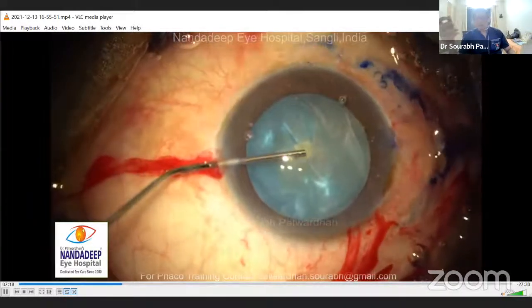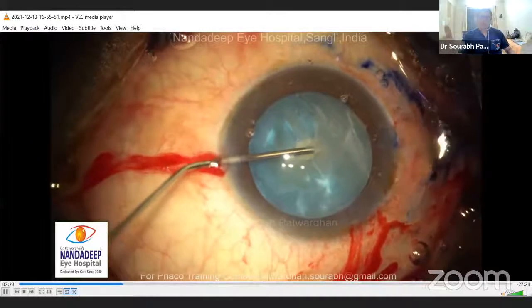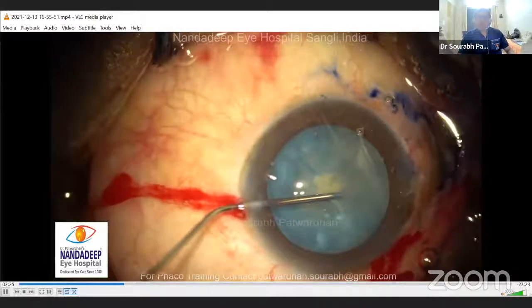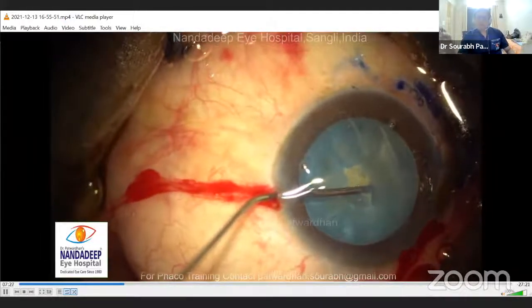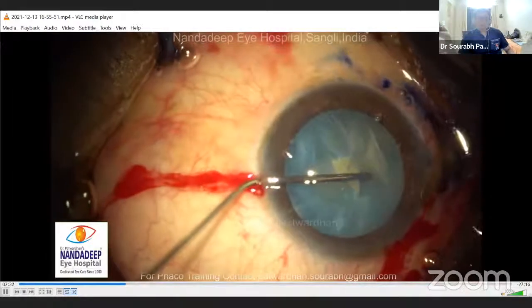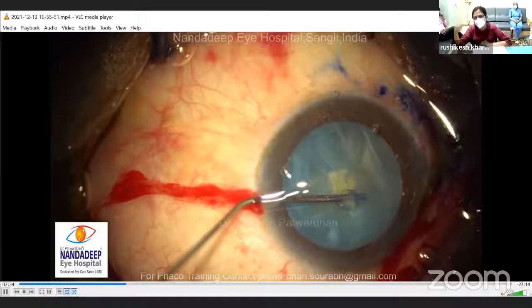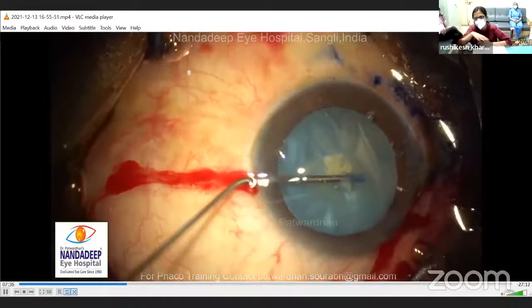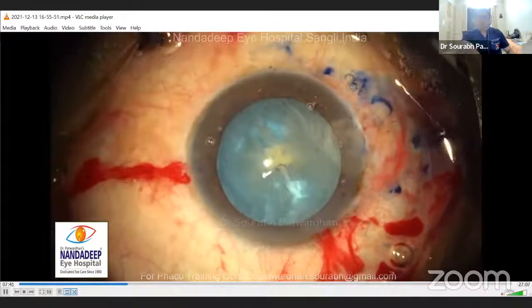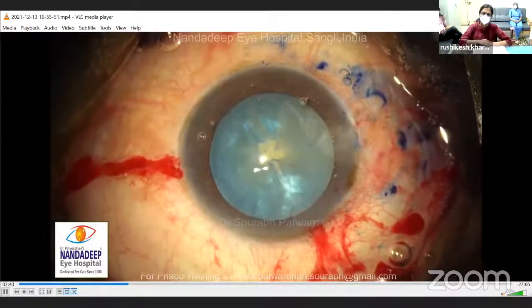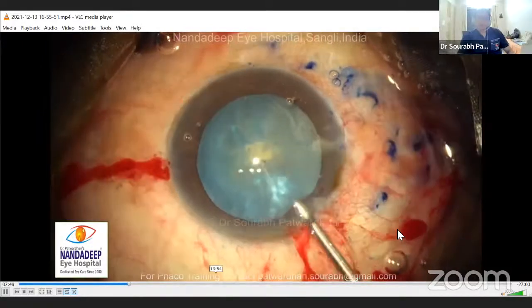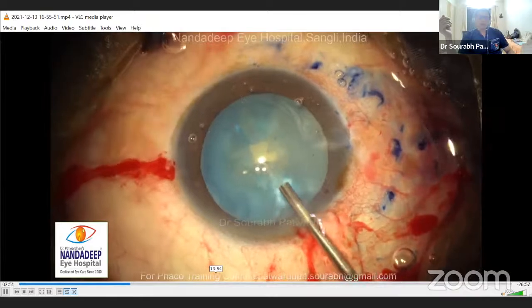Of course, on topical, I also do it manually only because it's quicker. We don't have to attach it to anything. But if the patient is uncooperative and you want to hold the globe with one hand, then you can use the active aspiration of the machine itself. The bimanual aspiration can, or the coaxial only we can use. The aspiration tubing, you have to connect with the 27 gauge needle, 27 gauge canula. You need a connector for that, which is available in our retina sets.